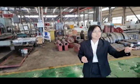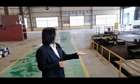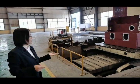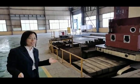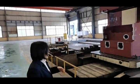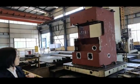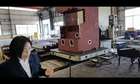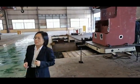So that ensures that the surface and the level of our machine is very flat. It's quite flat. So it can be more stable, and it can be combined better together with other parts. So this processing machine is quite great.